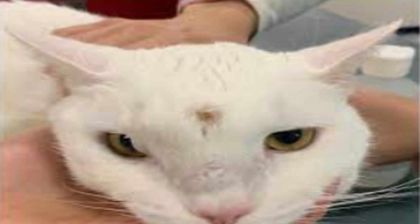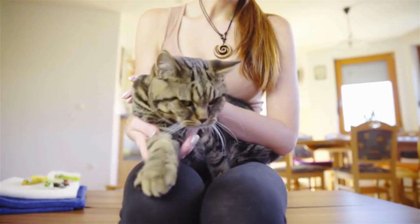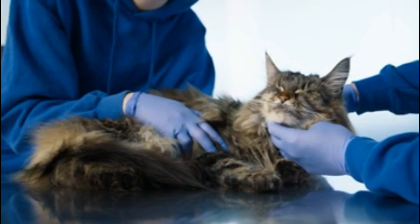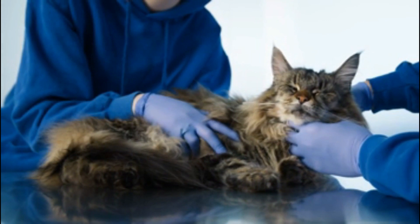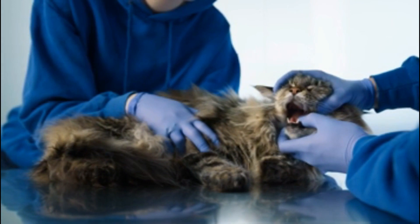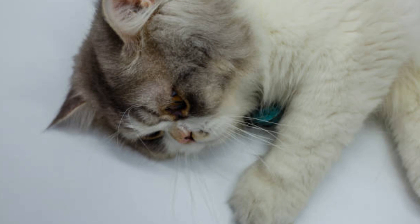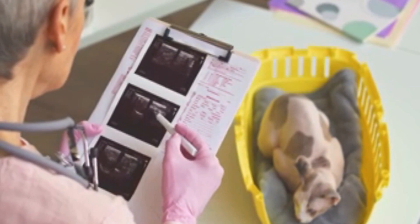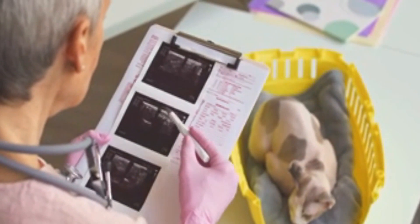How to identify different types of lumps: lumps can't be diagnosed based on visual inspection alone, because many growths resemble one another. However, your veterinarian may be able to narrow the list of possible types based on characteristics such as size and shape, whether it's on or under the skin, growth rate, whether it's flat or raised, level of itchiness or painfulness, pigmentation, and consistency — soft, spongy, or firm. The doctor will then run diagnostic tests such as impression smears, fine needle aspiration, or biopsies to confirm the diagnosis.